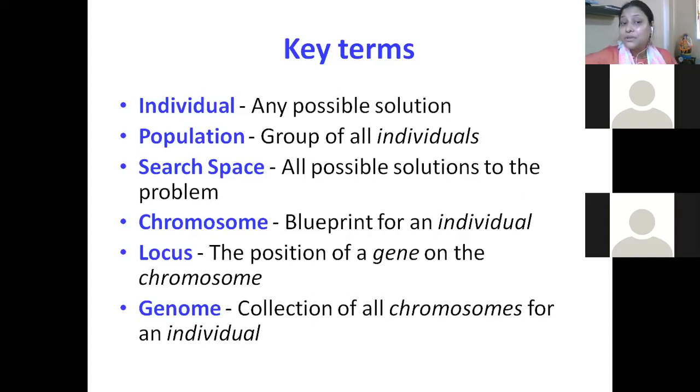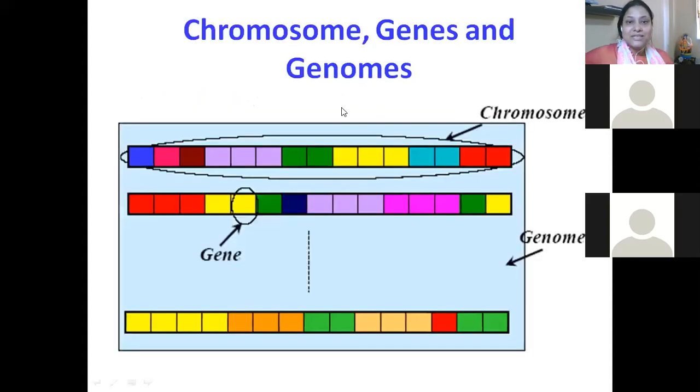Now, how do these particular key terms look? If you go through the next slide, you can see this is the kind of approach, and these are the particulars being used as a bit string of zeros and ones, or any other encoding. That means this is a kind of chromosome, right? And if you look at the particular individual block, this is called a gene. And all these genes together are called a genome. So this is a chromosome, genes, and genome.